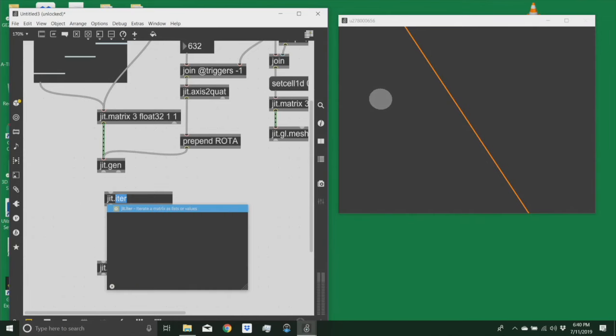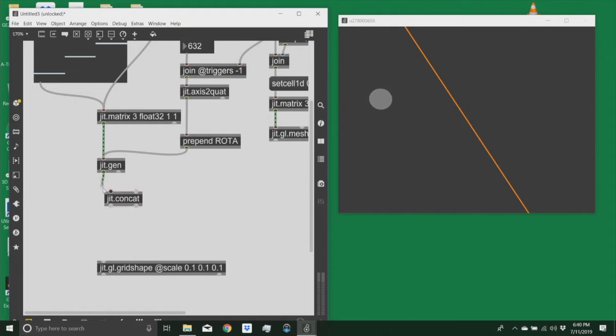There are different ways of doing this, but what I can do is concatenate the current position with previous positions. And I can use a JIT matrix with the user dimension so that I split the tail, like I get rid of the last cell each time I go through it.